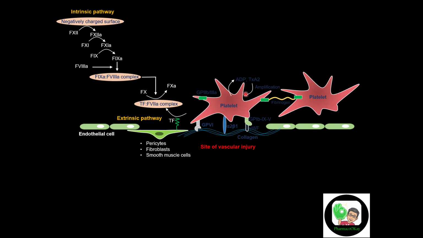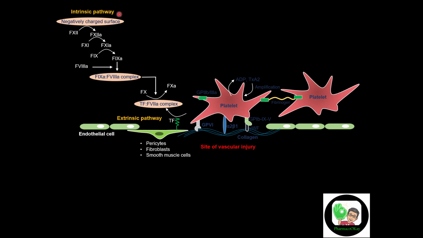phosphatidylserine exposure from the activated platelets, or the polyphosphate secreted from activated platelets. These molecules have a negative charge on their surface, so they could promote the intrinsic pathway of coagulation to activate factor 12 to 12A, and then factor 12A will convert 11 into 11A, and factor 11A will convert 9 to 9A. After that, factor 9A and 8A will form a complex to promote the conversion of factor 10 into factor 10A, or the active form of factor 10. During this process, calcium is also involved, which could be referred to as factor 4 in the coagulation pathway.